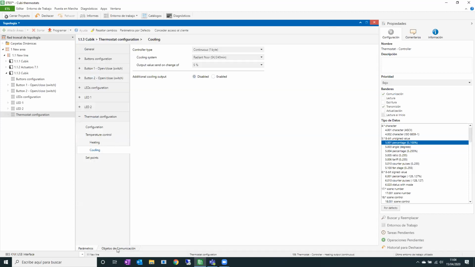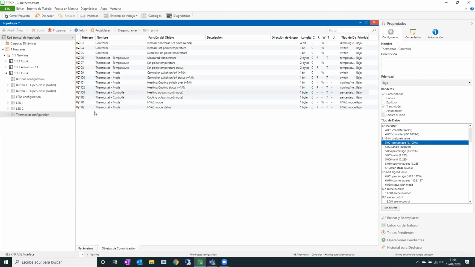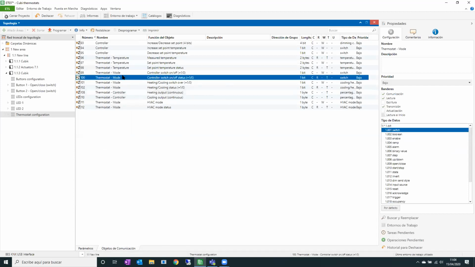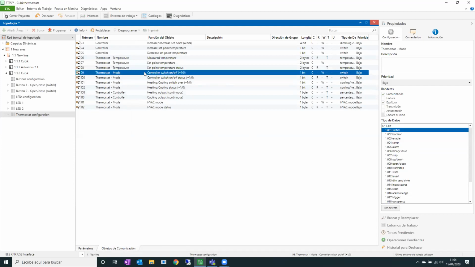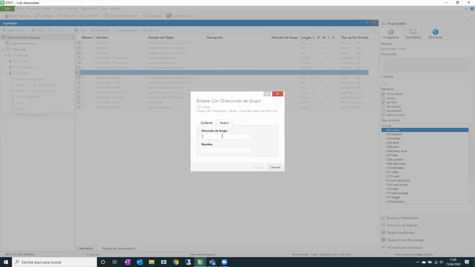So now to control the thermostat, what will we need to link? We will need to link the on-off of the thermostat controller, I mean.